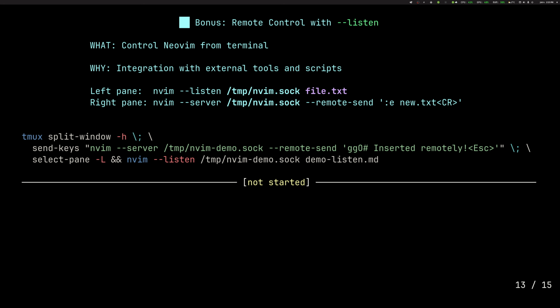If you start Neovim with the server flag, Neovim uses a socket, and you can communicate between a server instance and an instance that listens, and you can remotely send commands from one Neovim instance, or just using Neovim as a command line tool, to another one. This is very useful for SSH, for broadcasting multiple commands, or if you're using AI, you can tell your AI to do something in Neovim, which in my opinion defeats the whole fun, but it's possible.